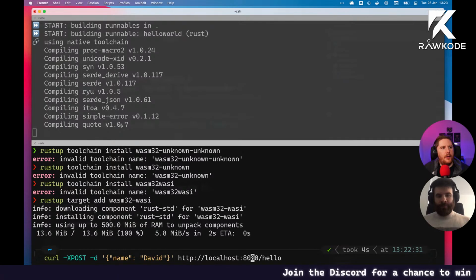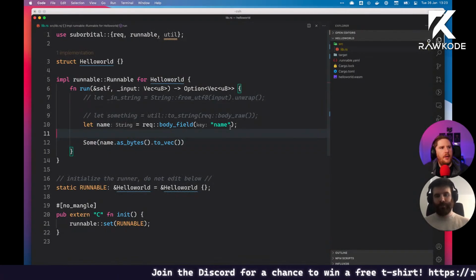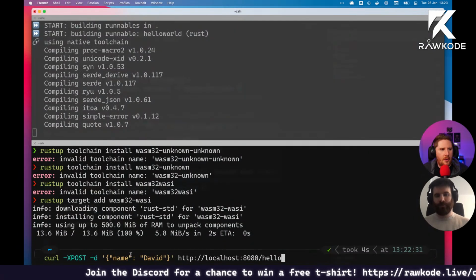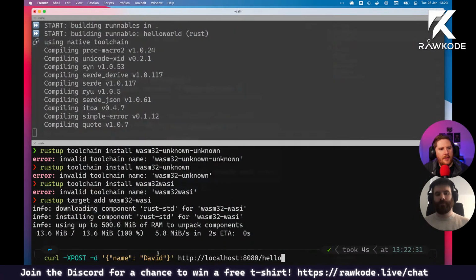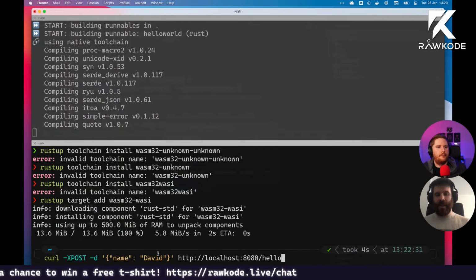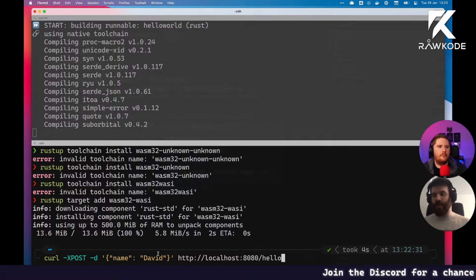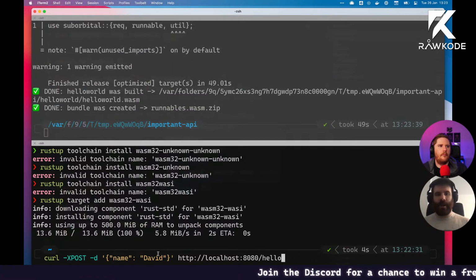So let's compile. We're now using request body field name. Now, is that going to decode whatever JSON I pass in, or is it expecting me to pass in query parameters? What's the semantics there? Yeah, that will pull from the request body, just like you have. There are other helper functions for accessing query params. We'll look at HTTP path params as well, headers, all sorts of things. Those are all provided by the library for you to access.